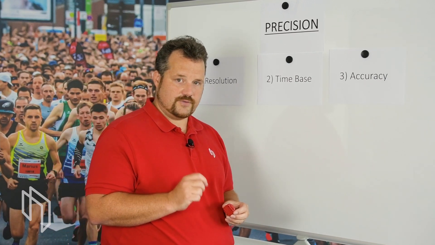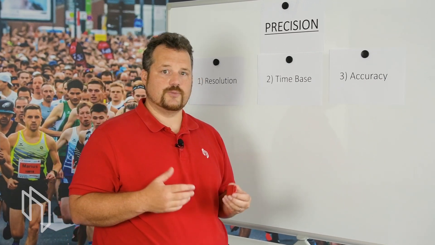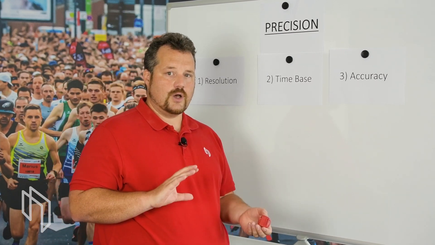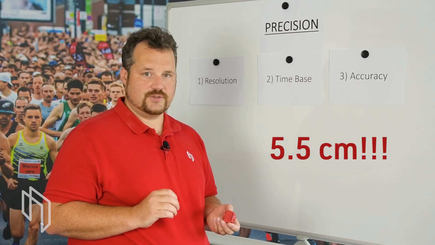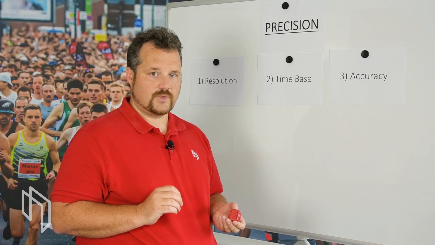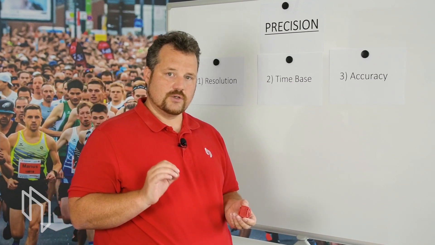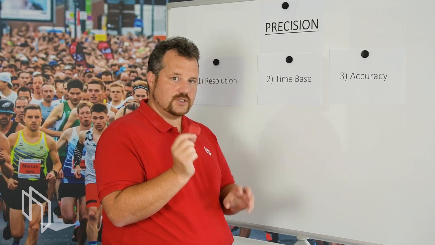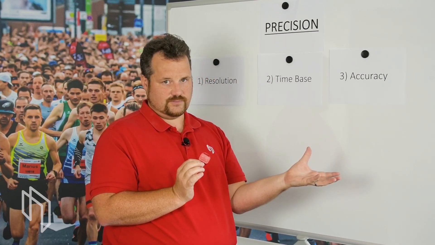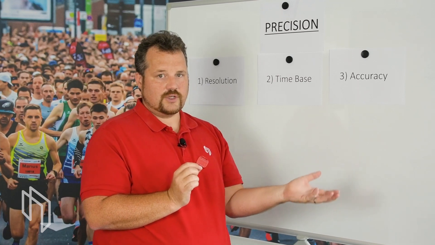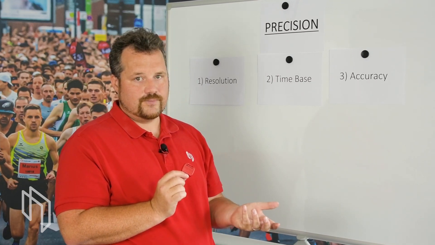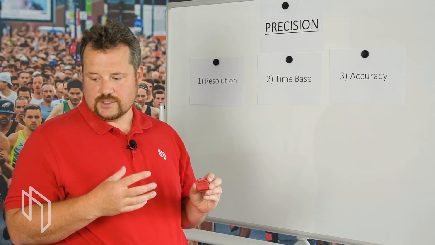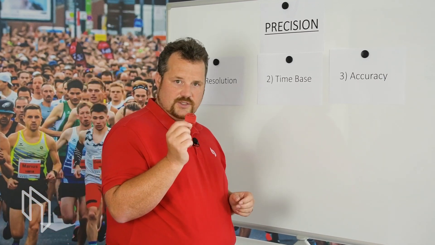One-hundredth of a second means at typical running speeds of 20 km per hour, you get about 1.1 centimeters. The resolution of the active transponder is actually tuned for higher speeds. So if you are looking at 60 km per hour, a typical road race cycling finish line speed, we are talking about 16 centimeters.